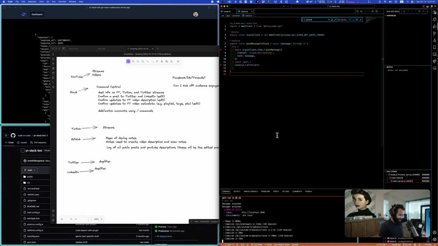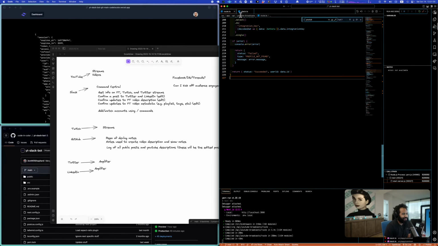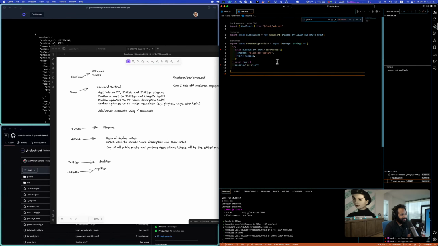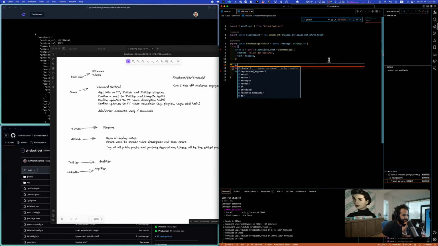So, I can either start cleaning this up. Get a chat post read. All right, let's inspect this. Let's just do some inspecting. What is this? Channel errors. Message needed. Okay.